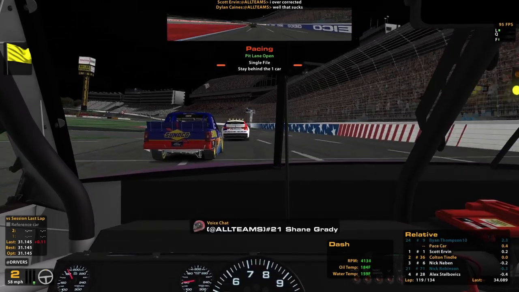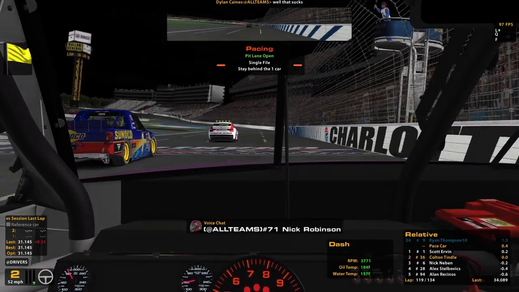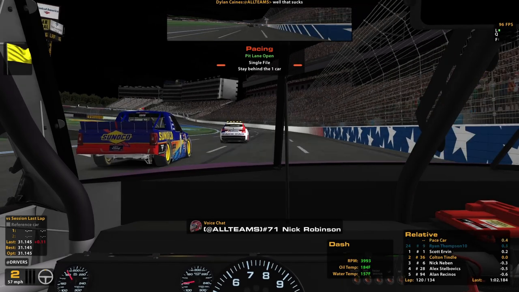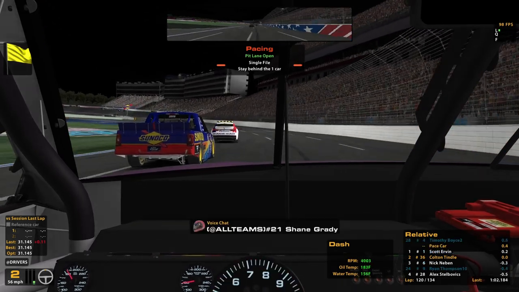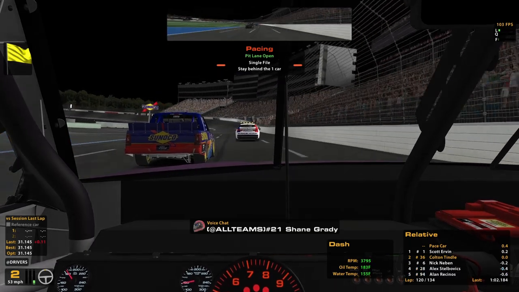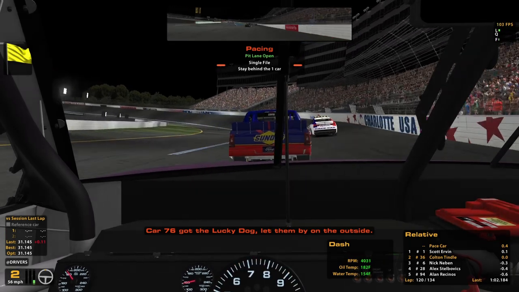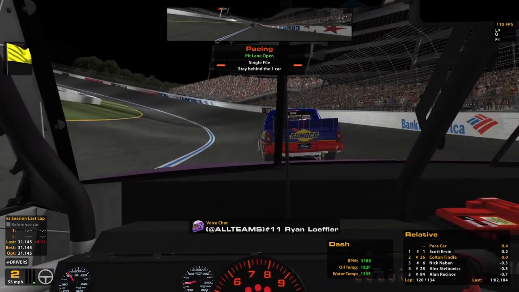I don't know how I made it between that car and the wall. I also don't know how you made it between me and the wall. I was sideways and my right rear corner hit the wall, but not hard. Did Scott actually get damaged? Got the lucky dog. Let them pass on the outside. I overbraked, who that works, I'm sorry.